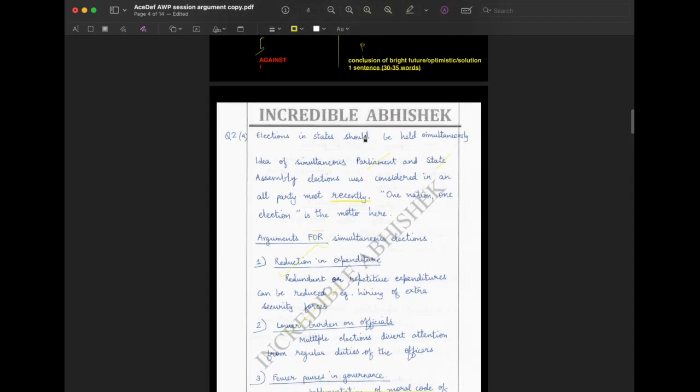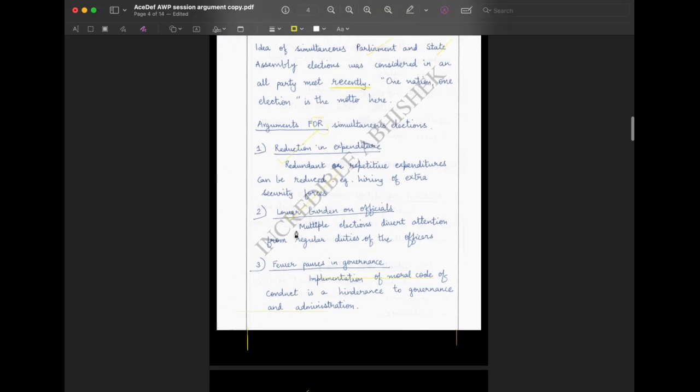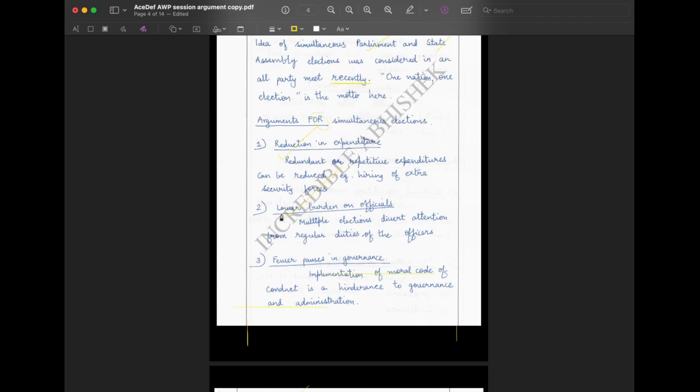Full marks, I mean, out of 20 he will give 10, or not 10, he will give 8 or 7, but yeah, he will try to go close to 10. 10 se zyada it won't come ever. That is the UPSC rule. So he has written with spacing, with points. You see 1, 2, 3. He has not gone for Roman numerals, or capital I. I have seen many people write Roman numerals, or writing with dashes or bullet points, something like that. All this has to be avoided, okay?